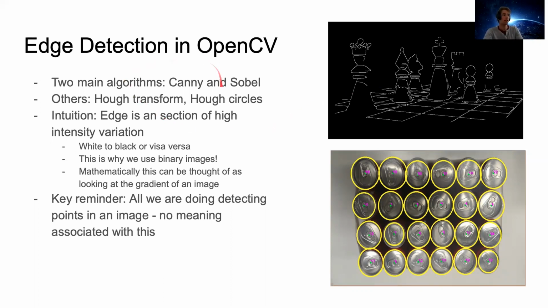There are other edge detection algorithms. There's Hough transforms and Hough circles, I think they're called. This is an example of using the Hough transform or Hough circles to find these caps. And then you can actually see these dots where they've identified the center of each bottle top. And I'll talk about how we'll achieve this in a second. So we'll actually go through an example of how to get to this.